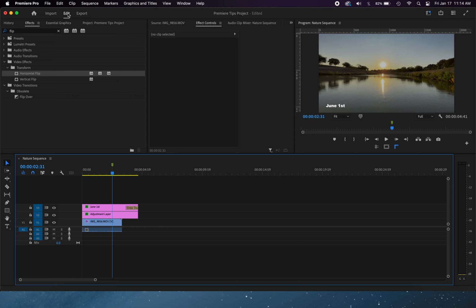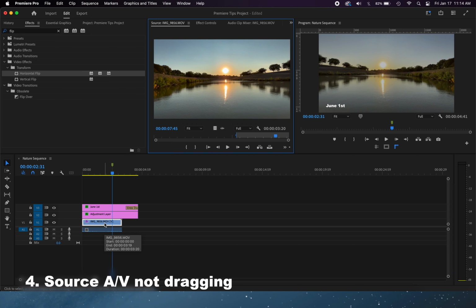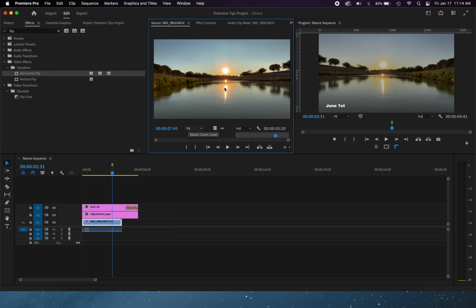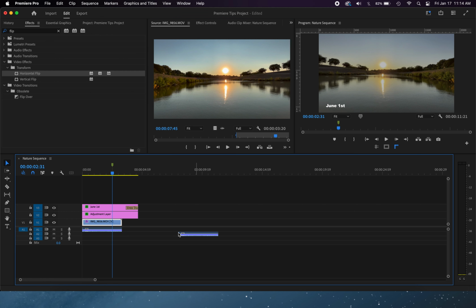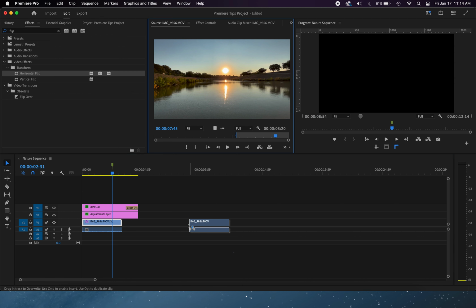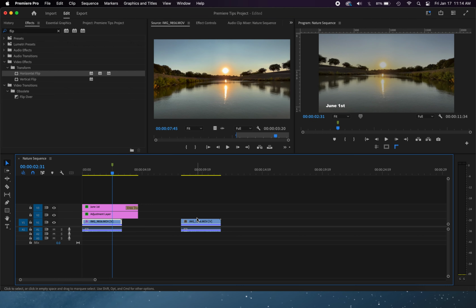The last thing is when I go to, let's say, the source clip, and I want to drag something in, and I start to drag it in, and it's only dragging audio in. I go over here and realize, oh, I didn't have the video selected. And so now when I drag it in, it'll come in with the video file as well.